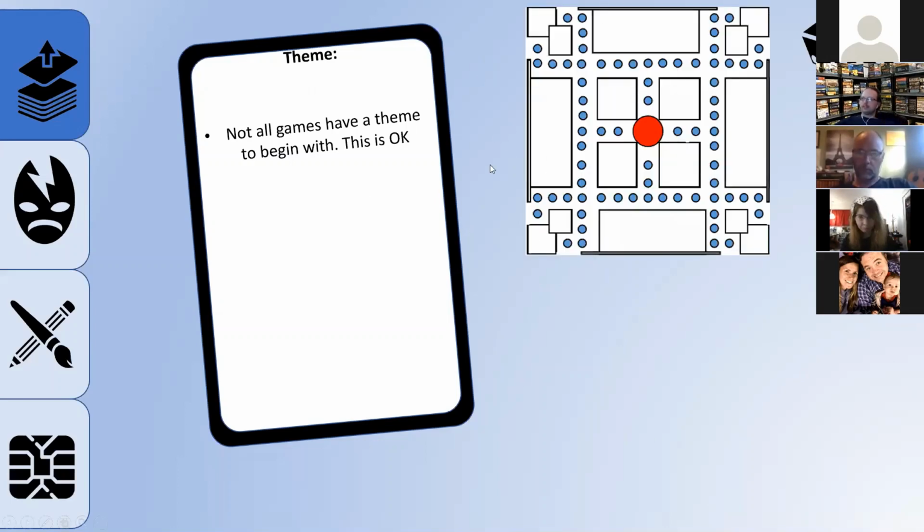This here is a perfect example of my game No Escape. When I was originally starting the design process, this was what I was using to test with. It's literally just dots on a page that you moved across. It means absolutely nothing, and that was fine.